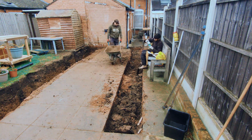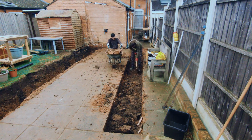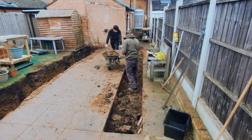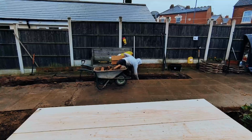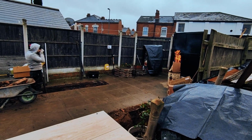You can see here they're using the pickaxe, loosening up the clay, and then slowly taking out a wheelbarrow at a time. It seems like they've got a system going. They take it in turns, and they're doing it. It's 2 workers really, and they've got the main gaffer who comes around just to make sure they're following the process. This is the view from the neighbour's garden.